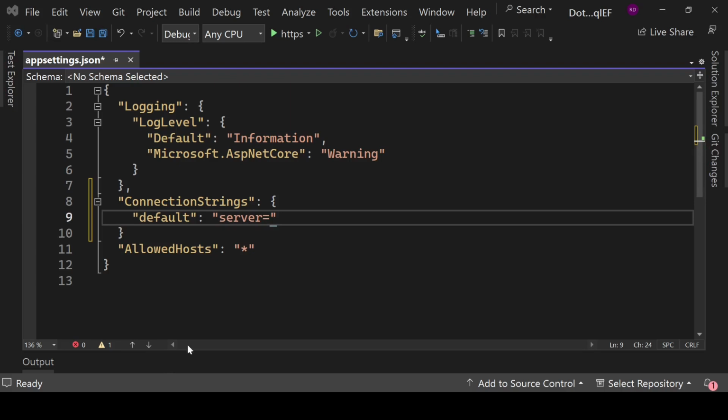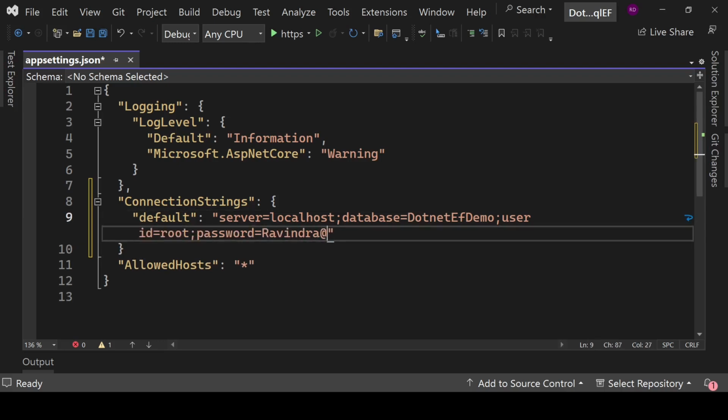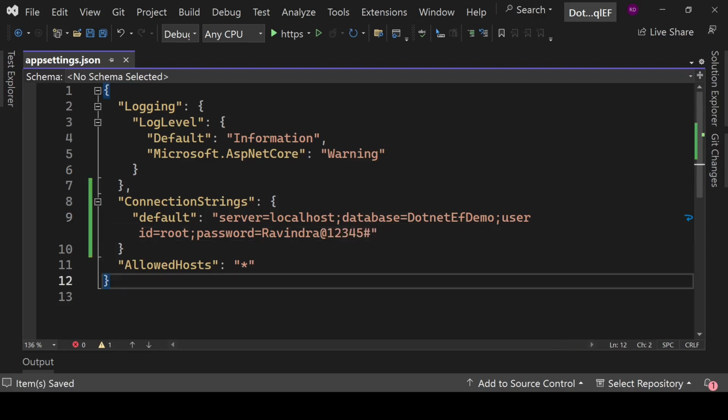Our server will be simply localhost, and then the database. You can name the database anything. Let's name it dotnet ef db demo, something like this. Now our user id equals root, and password equals, it is my password. Okay, so it is our connection string.